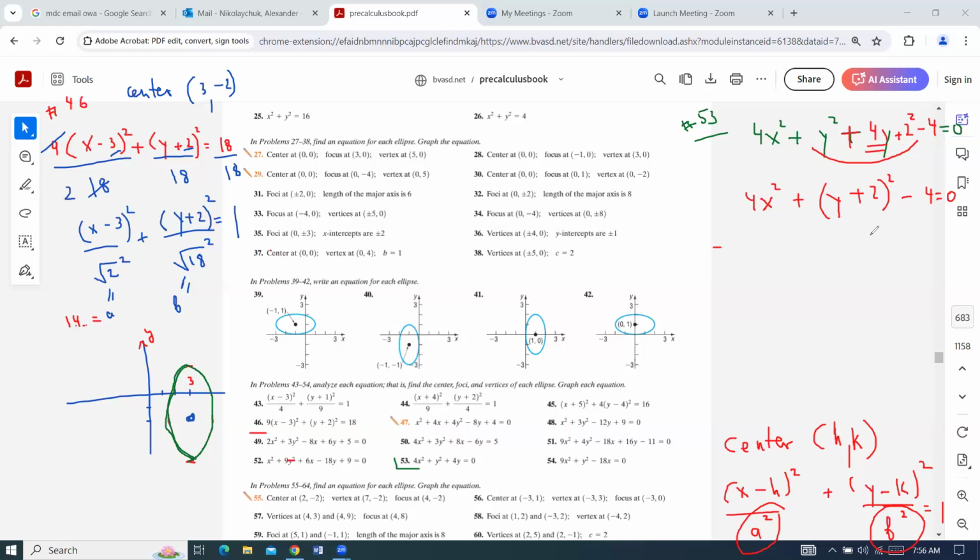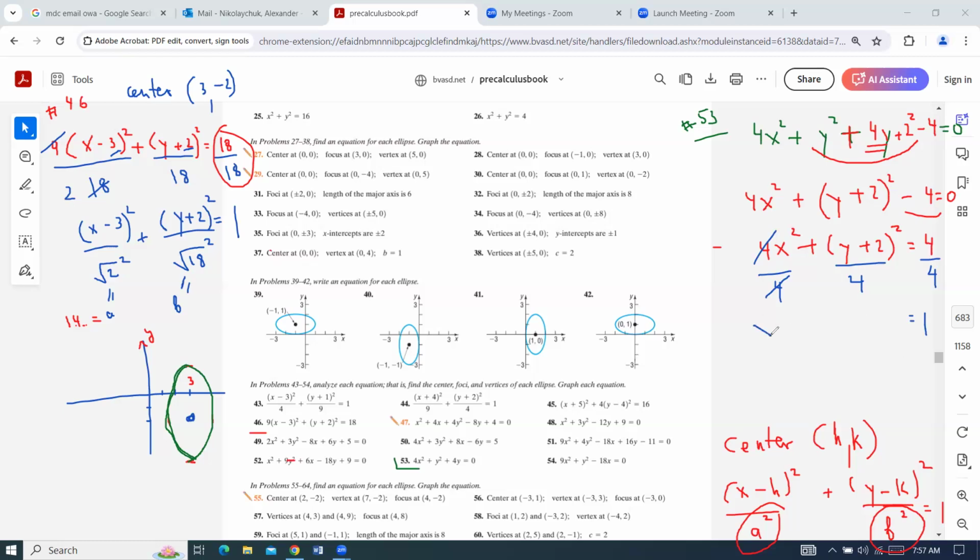Now what? Well, this number -4 needs to be brought to the other side, because just x's and y's squared have to be on the left side. So my y plus 2 to the second power is here. And then, just like in the previous exercise, I need to produce 1. And this way we have to divide by 4 each piece in our equation. So this nicely cancels. And we got 1, and that's just what I needed.